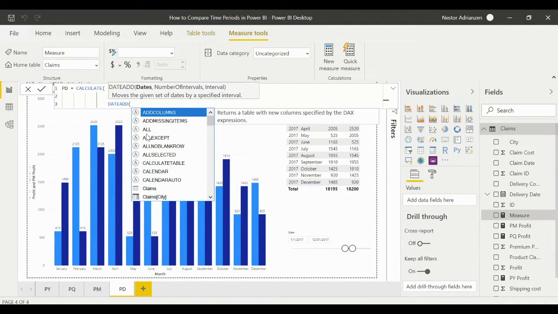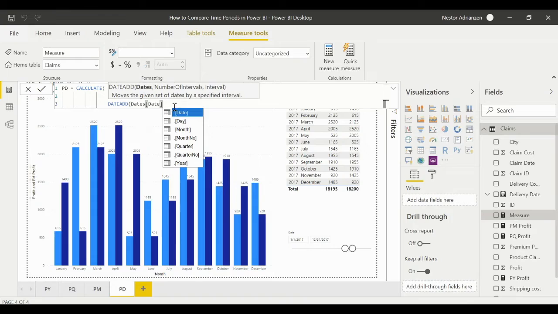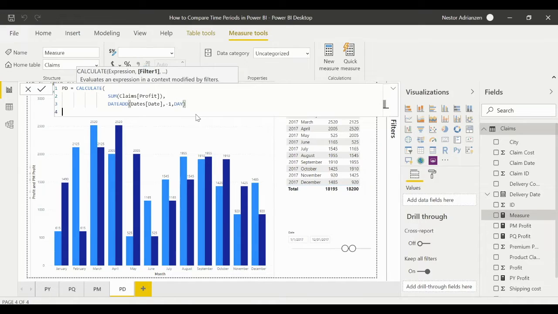And then right here we're going to use the DATEADD function, right? And for this particular case, we're going to use dates from the dates calendar. So we're going to use right here date from the calendar table, comma, interval, -1, because we are looking into previous periods, right? And then here we need to select day. Close parenthesis, enter, and right here we want to close parenthesis as well for the CALCULATE function. And remember here, this should be previous day profit, right? All right, let's accept this change. Perfect, it seems like it's working.